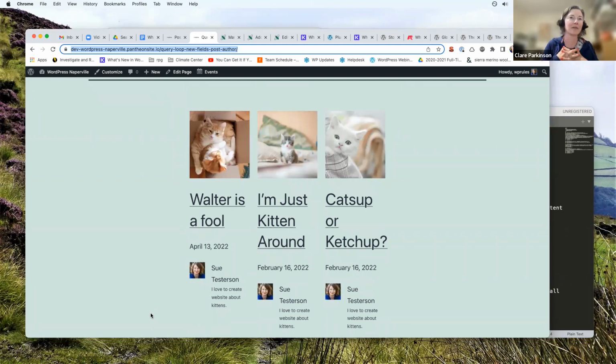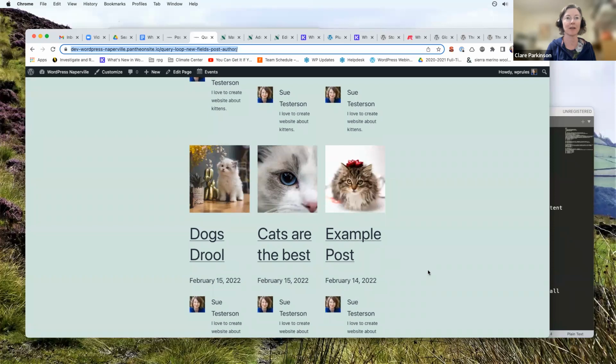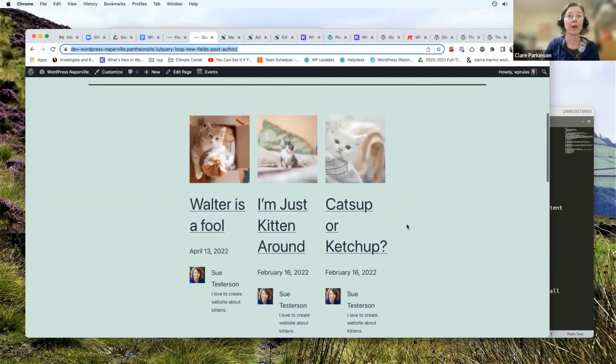And there's always been plugins that will do this for you with short codes. I think the oldest one is called like cat list or something. I remember the short code, and then it has like 30 different parameters you can configure to create lists of posts. The one I use a lot right now is called Ultimate Add-ons for Gutenberg. Has a really nice post grid block that creates a grid like this with a little more formatting and gives you controls over it. So this is a query loop with the new stuff in it.